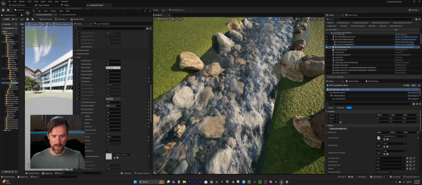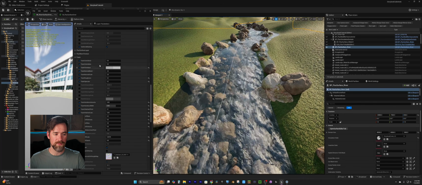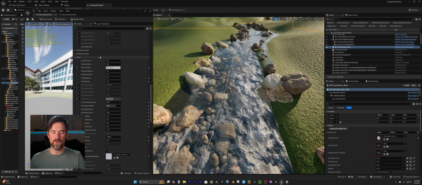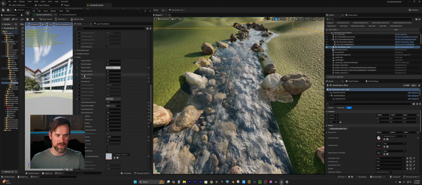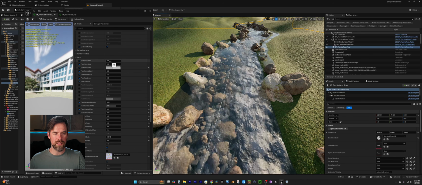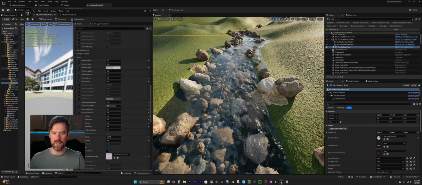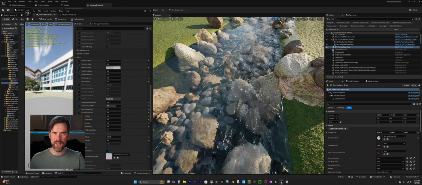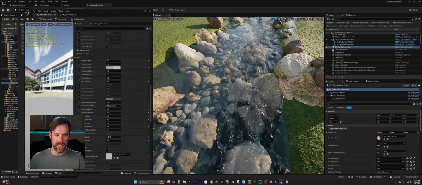If you see here, we have foam going around. That can be really nice, but sometimes you don't want so much foam. If you go down to the foam settings, there's basically, at its core, two things that affect how the foam shows up: the color of it, and the normal. You can see here, foam normal, blend and scale, and then foam color, detail, and alpha. If you set, for example, the foam color detail to 0, you basically lose all the color, but you still get the normal, like the detail, what looks like actual detail in the mesh right here.